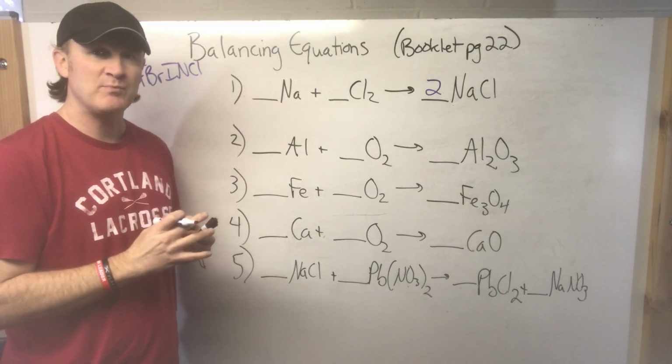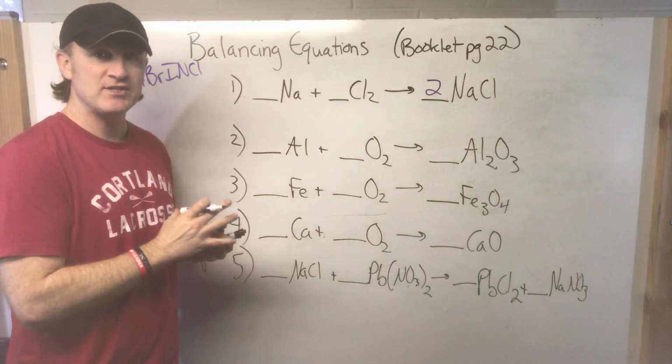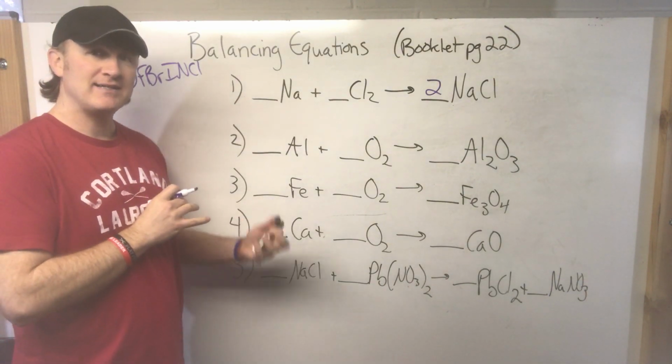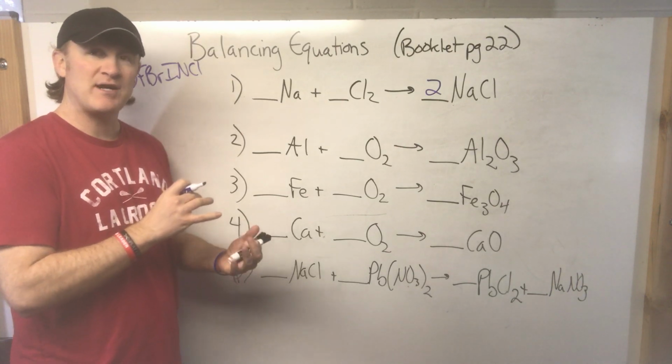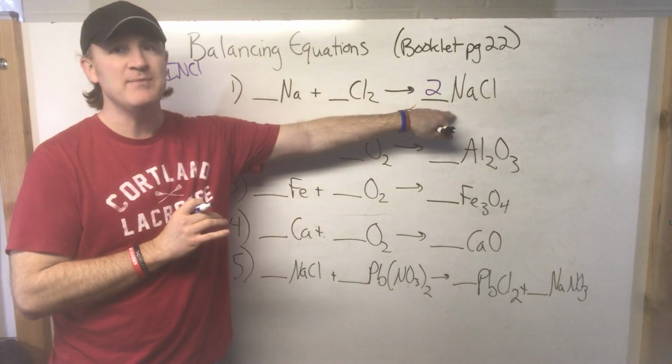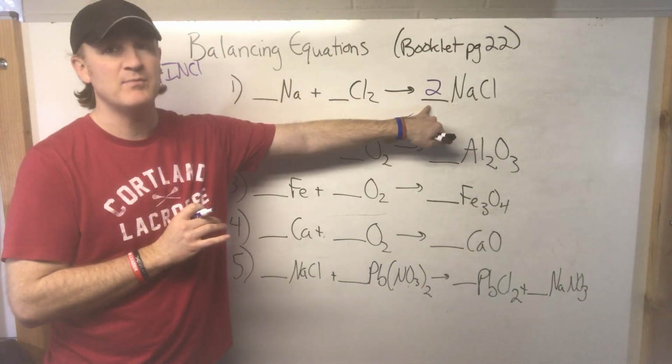Again, the only place we can put an answer or change is in the coefficient. I cannot change the formula itself. Again, it's kind of like the MC Hammer rule we talked about before in previous lessons. Can't touch this, right? So I have to keep it as NaCl. The only place I can put a number in is front.